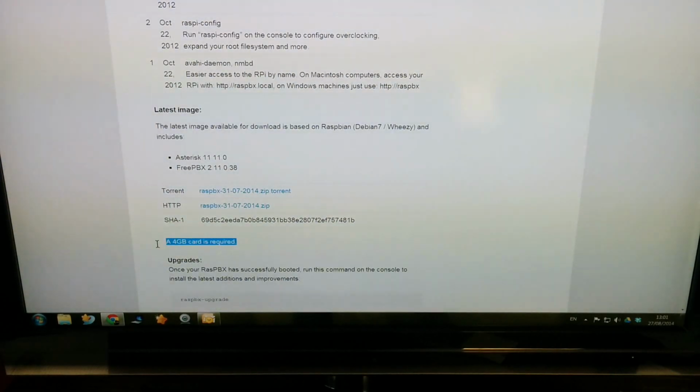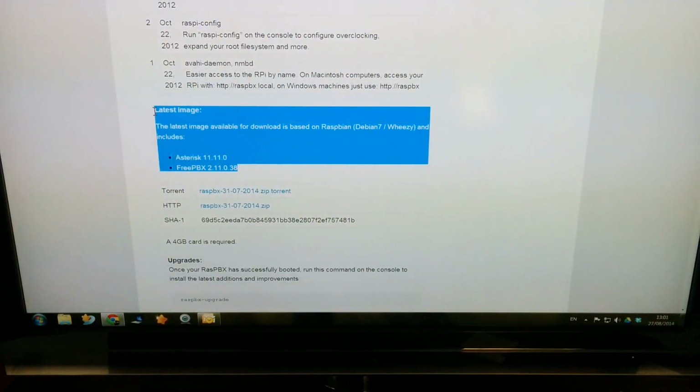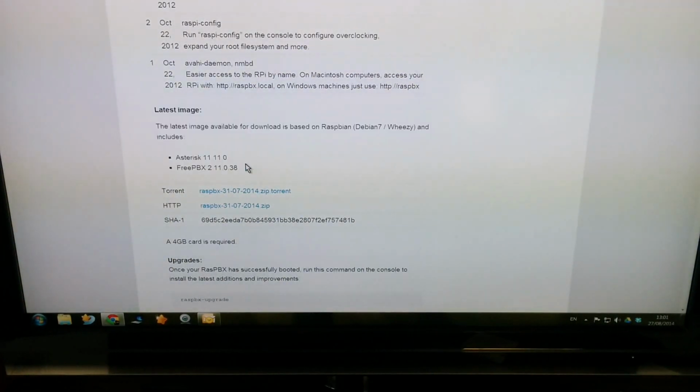I'm actually using a 32 gig card, because with Asterisk you've got the option of recording calls. So if you care about those, you probably need a little bit of extra storage, so you don't have to check every so often to make sure that there's enough space on the SD card. For someone who's got a heavy amount of calls, it's always good to put an extra USB hard drive into the Raspberry Pi and do a partition so you can record all your call recordings onto a hard drive and leave the SD card with the system and updates.